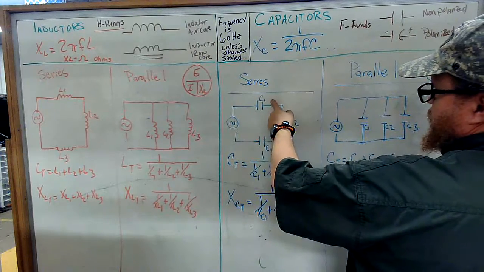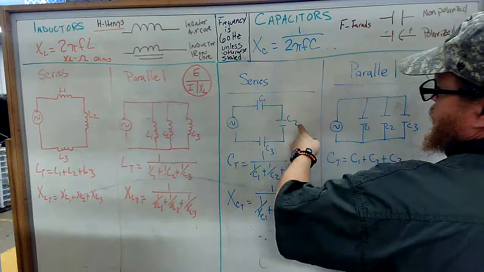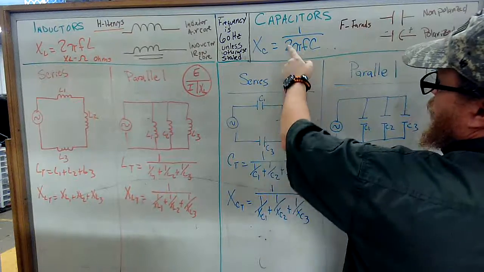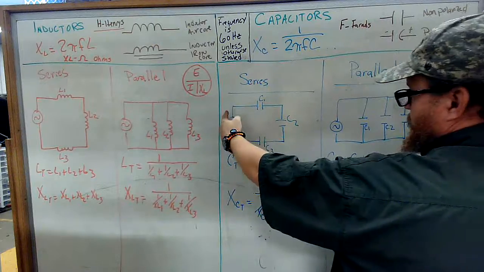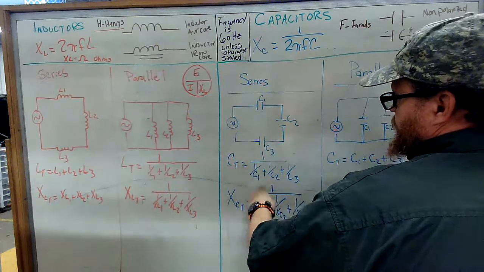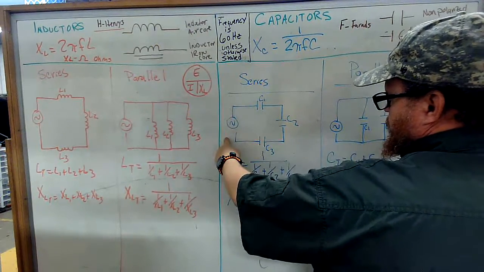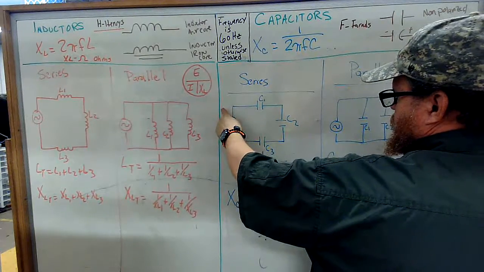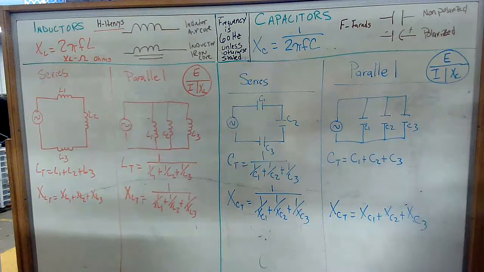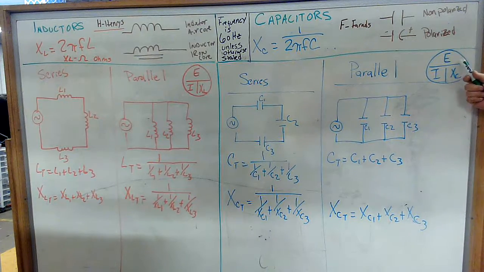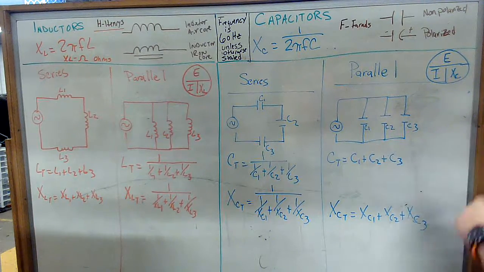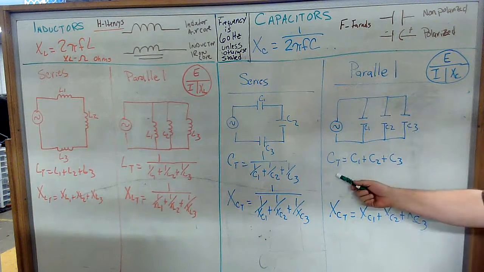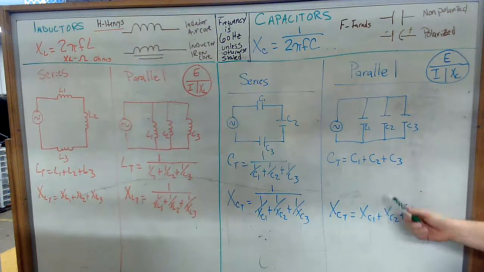So if you have the capacitance like 4 farads here, 2 farads here, and 3 farads here, you can go through and calculate and find all the capacitive reactance. And then you can add them all up or do the formula, kick out your answer for capacitance, kick out your answer for capacitive reactance, and then you can run it through the formula again to make sure you're right. Cross-check. E equals I times XC in a purely capacitive circuit or at a specific location, like on a branch that's capacitive. When you get to parallel, capacitance total equals C1 plus C2 plus C3.